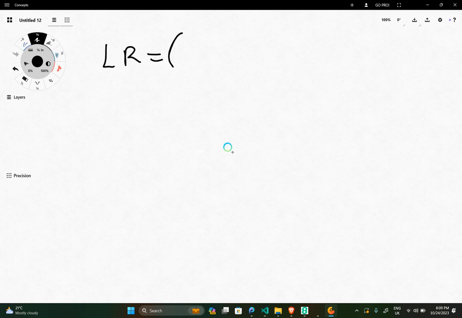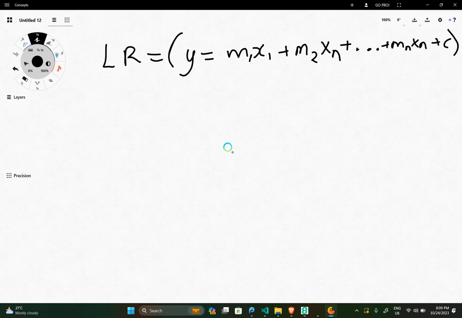I will have something like y equal to mx. So it should be m1 x1 plus m2 x2 plus, then we go to plus mn xn plus c. So that's my normal linear regression equation.